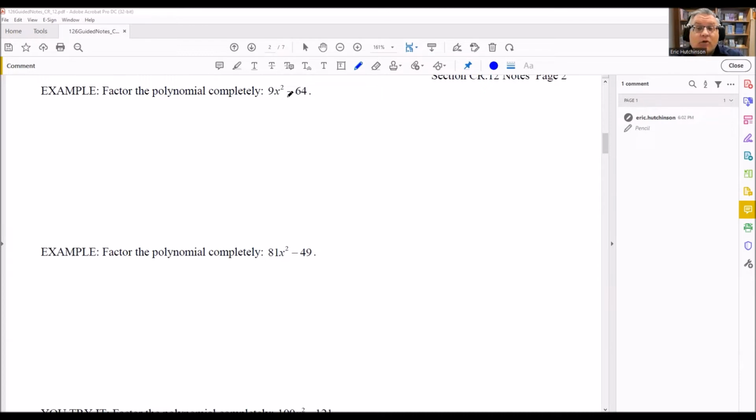I need to write both of these as a quantity squared, so something squared. Now for the 9x squared, what I could do is write that as 3 squared times x squared, and then I have 64 can be written as 8 squared. So this part here, I can rewrite as 3x and all that quantity squared. And then I have, of course, just the 8 by itself, and that would be squared there.